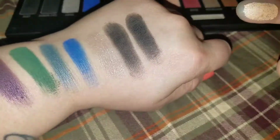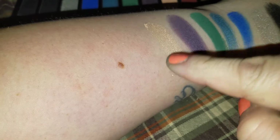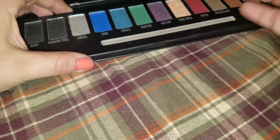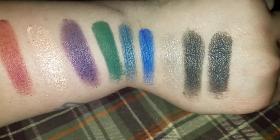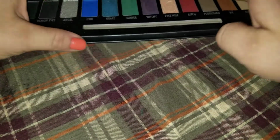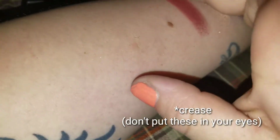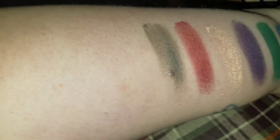The next one that I'm swatching is Free Will. This is a really pretty color. It doesn't show up too well in a swatch, but I've worn it on the eyes. It is super pretty, like a champagne gold, peachy gold, with a glitter. This one is called Bitch. If you watch the show, you'll know why, but it is a really pretty terracotta burgundy color, and it works wonderfully with a brush blended in the eye. I'm telling you, the swatches are not doing it justice because it looks like a very powdery palette, but it just works so nice, and you'll see at the end.